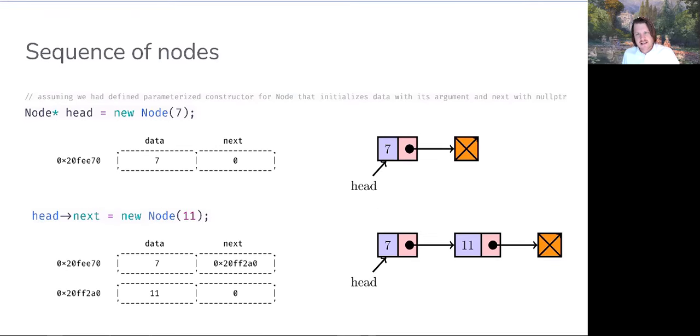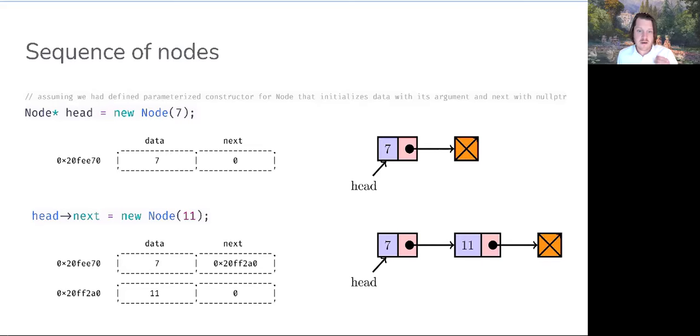So how could these things become useful? Well, because each node object has a pointer to another node object, we have the capability to string these dynamically allocated objects together in memory. What we're going to see here is head is going to serve as our entry point. It will give us the first node in this sequence of dynamically allocated objects. Once we get into this sequence of nodes, we move from one node to the next, hopping around in dynamic memory by following the next pointers.